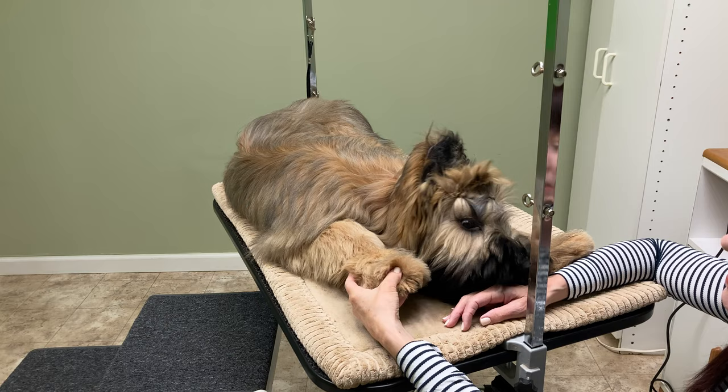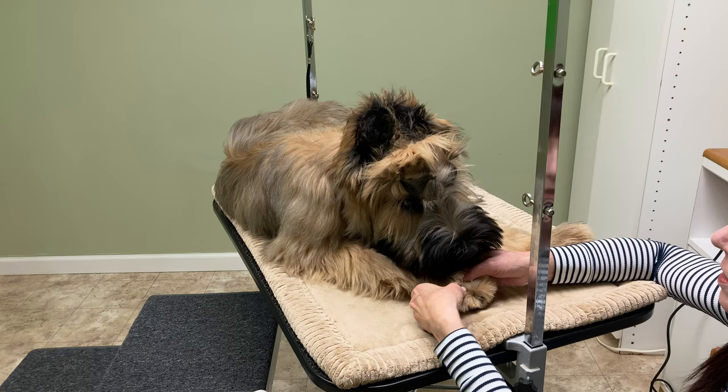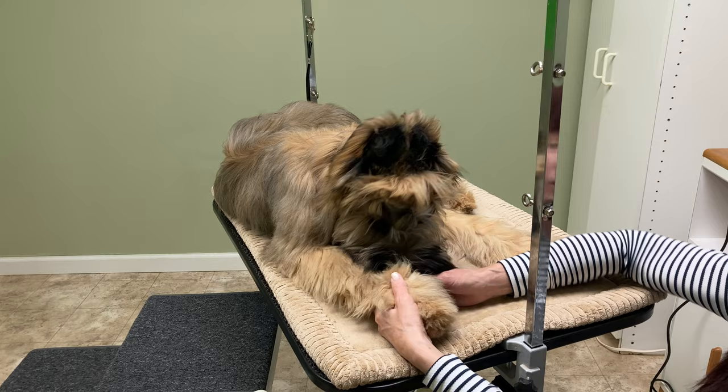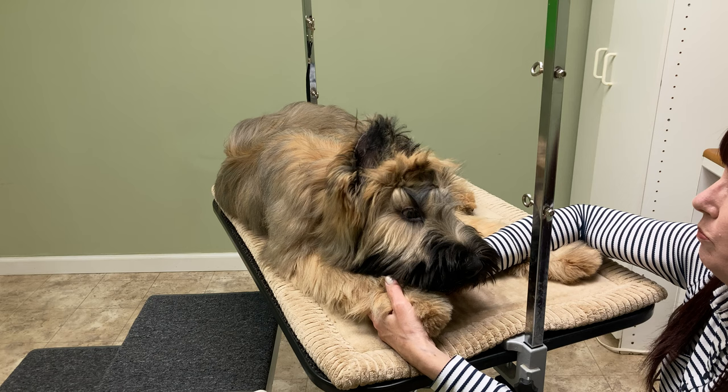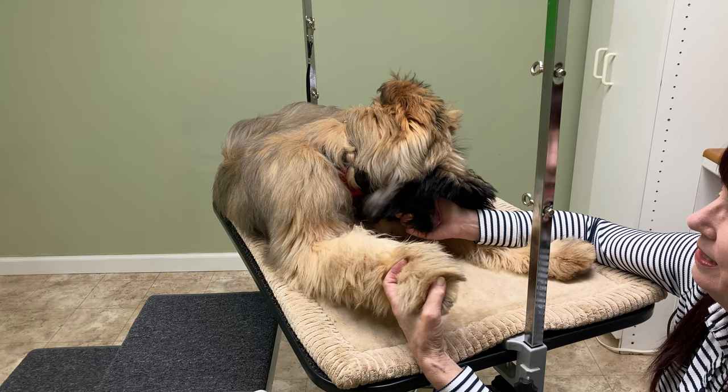We dremel every morning. Sometimes we dremel twice a day. A lot of it is just touching the nail briefly with the dremel tool. She is grinded down really well on her nails, including all of her dewclaws. She has two dewclaws on each of her back feet. It's real important that the two dewclaws on the front and the two on each foot on the back get dremeled along with the other nails here on the front.